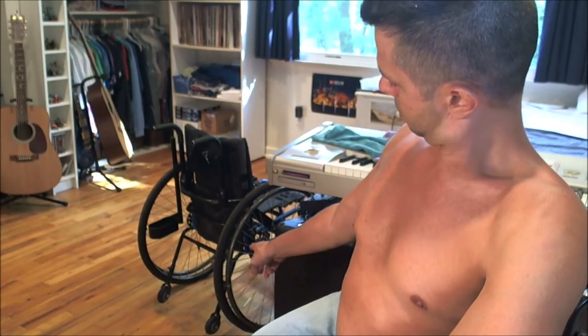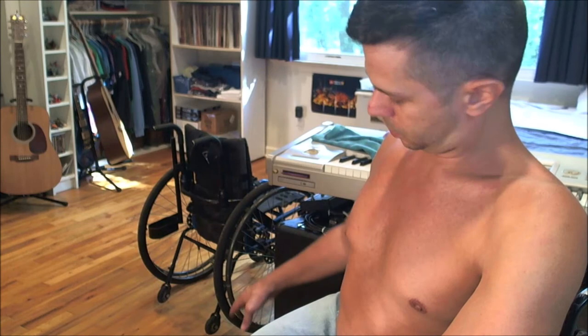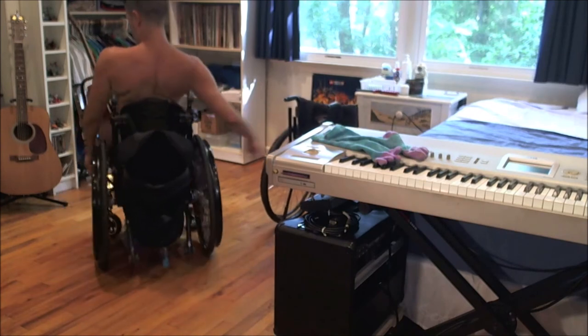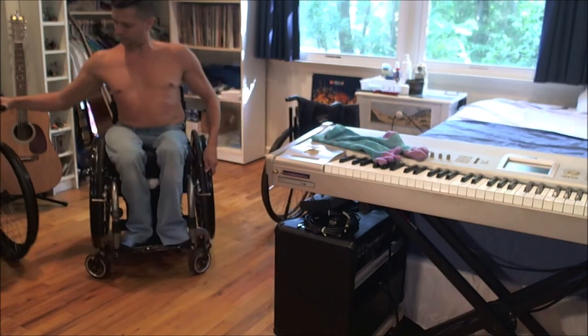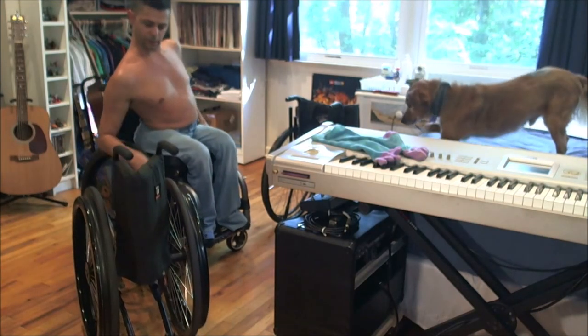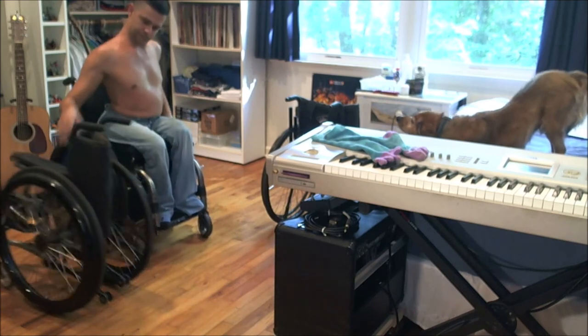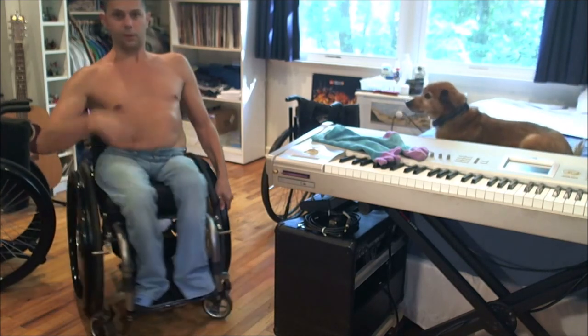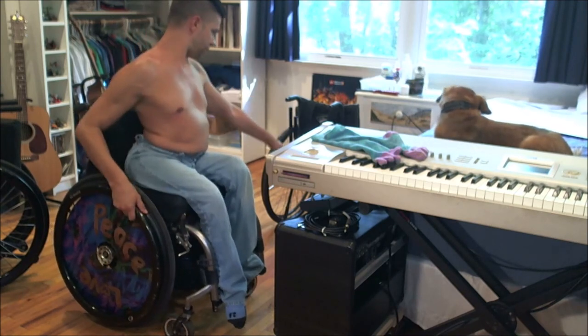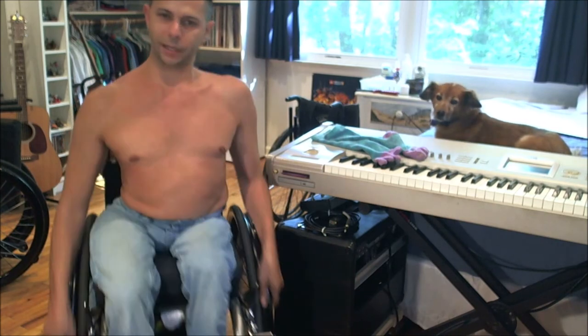The tip wheels go - they start out high and go straight down, whereas on the folding chair they're very low and they just kind of go out slightly at a diagonal angle. That one was a Quickie Action - I believe it says 'Action' on the back. Action is just one of the Quickie models.